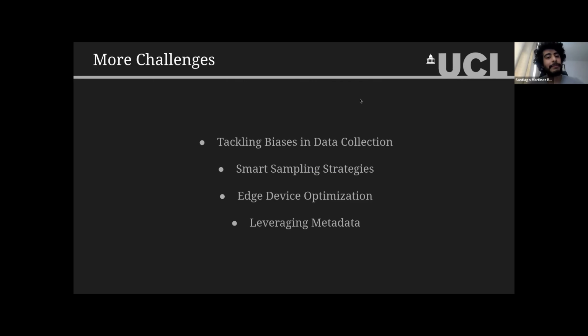Of course, these are the things I have been exploring throughout my PhD. But when thinking about this robust acoustic monitoring system, there are many other challenges that have emerged. And I think these challenges can also inspire machine learning research in a very meaningful way that can give back to these very important applications.